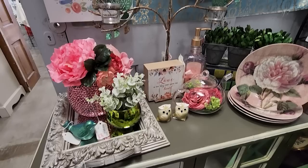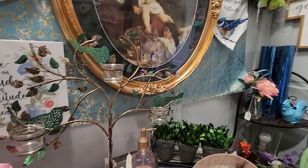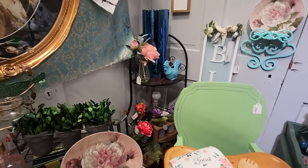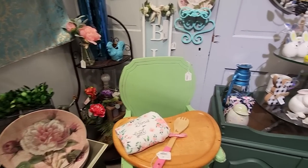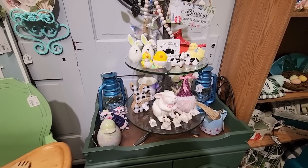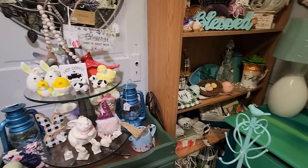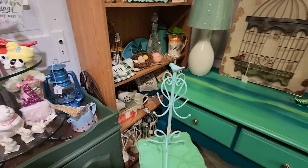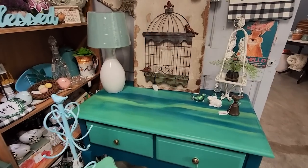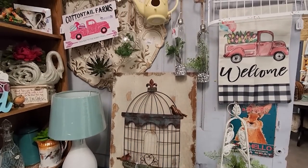So again, just a really nice collection of home decor, and such a good place to come for gifts also. So if you are local or not and you want to order something that you've seen today, keep My Treasure House in mind, pin it on your phone or on your website to come back to and check their inventory of what they're selling online. And sometimes they also do online sales on their Facebook page. So make sure that you follow all their links down below so that you can get connected with My Treasure House if you're someone who enjoys antiques, crafting, or Iron Orchid Designs.